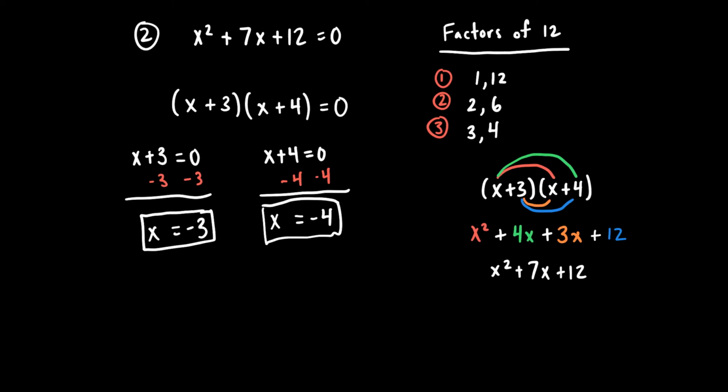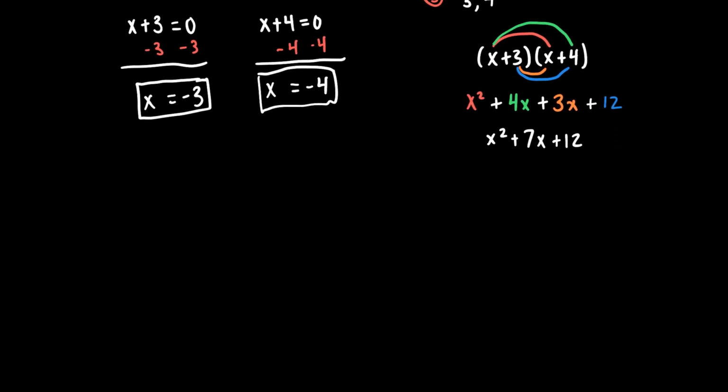What we're saying here, by saying that x is negative 3 and negative 4, is that these numbers, if you plug them in where the x is, will equal 0. Let's just check those real quick. So our original equation was x squared plus 7x plus 12 is equal to 0. Supposedly, when I try x equal to negative 3, this should work.